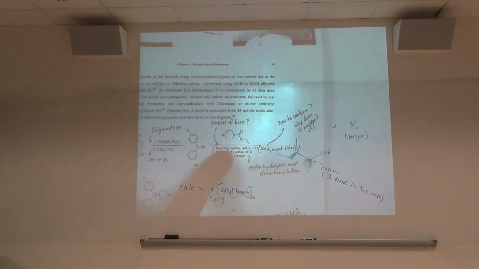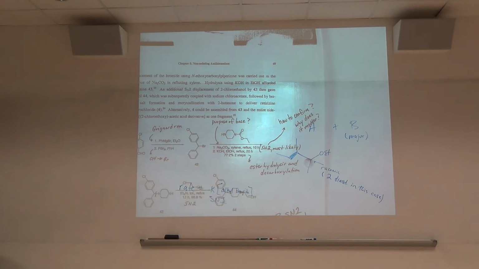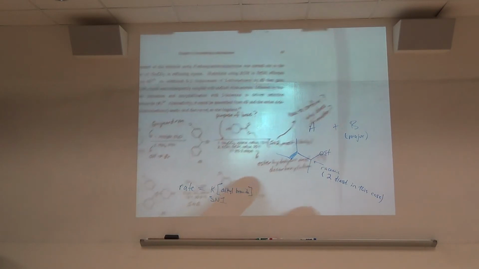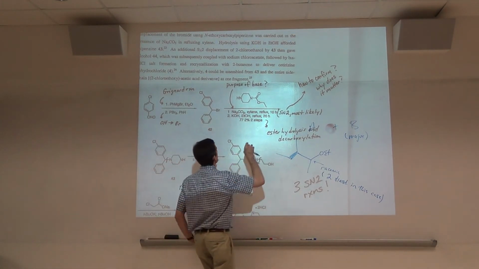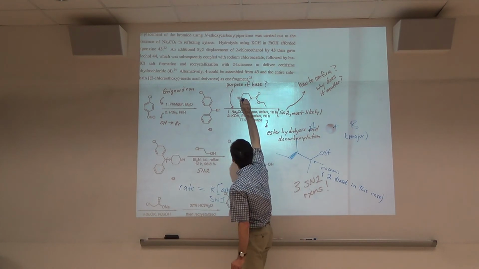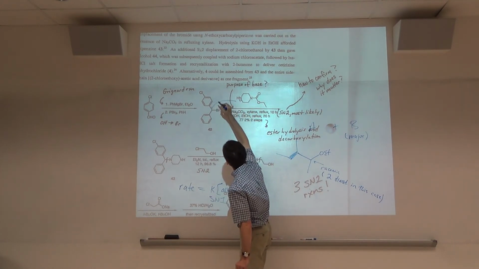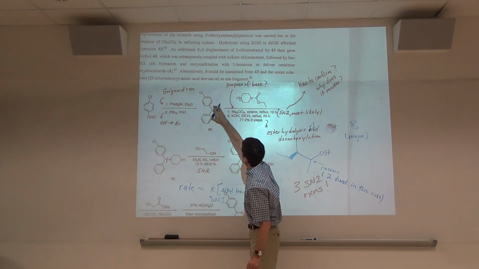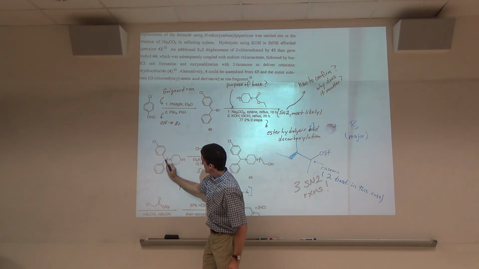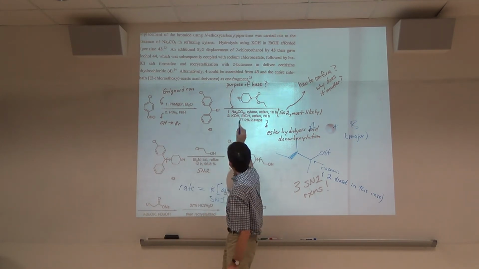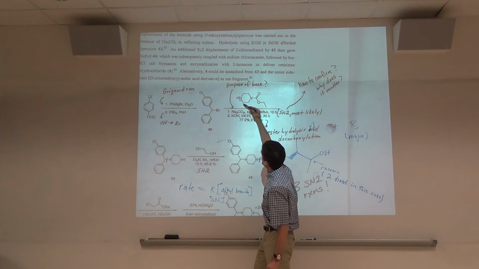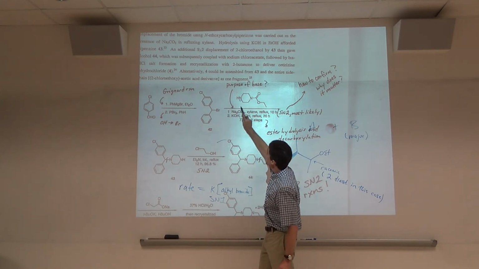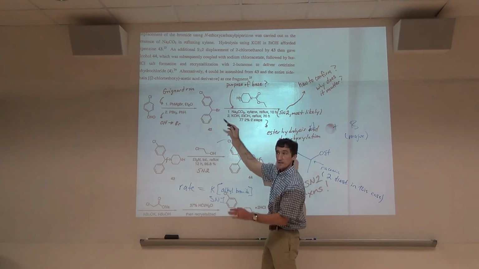Here we're making Zyrtec, another antihistamine. We've got this reaction right here, with the product shown over here. It's actually two steps. The first step is they're reacting this here. I'm not going to show the mechanism because we don't know it, but the nitrogen ends up bonded here. You see that carbon? It used to have a bromine, now it's a nitrogen. In the second step, they take off this ester group. Let's not worry about that. But in the first step, they include a base. Why? Because eventually you've got to remove the H.